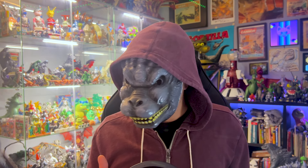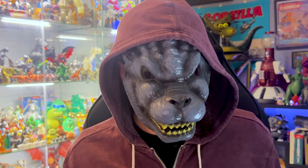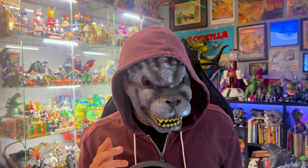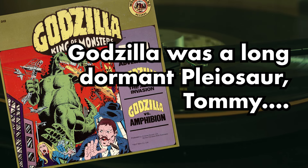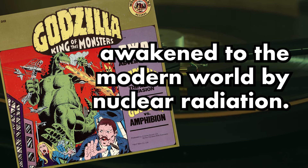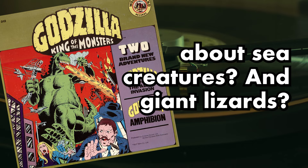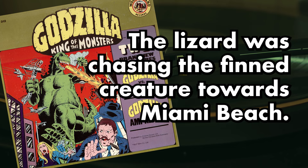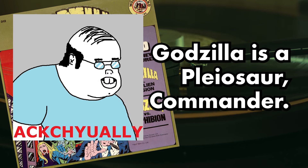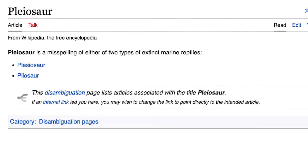So this is Captain Rick Thompson and his son Tommy. They spot Amphibion while returning to an Air Force base, then go visit their paleontologist buddy Captain Larry Jennings. Jennings refers to Godzilla as a 400-foot plesiosaur: 'I thought the Japanese had killed him years ago.' They used the word 'plesiosaur' a lot on this album. If you Google 'plesiosaur,' the first hit is a Wikipedia page telling you that you misspelled 'plesiosaur.'